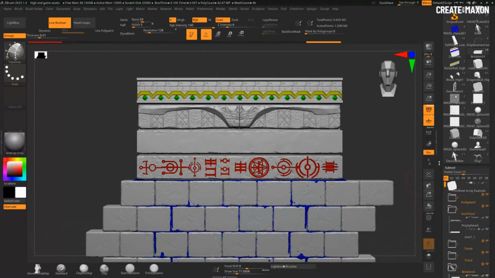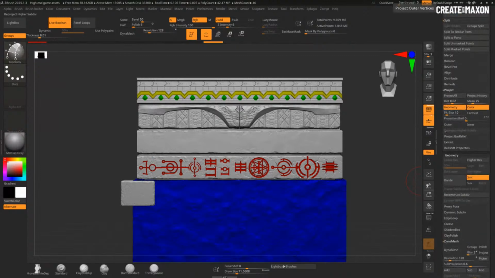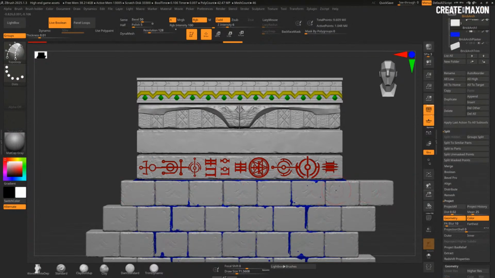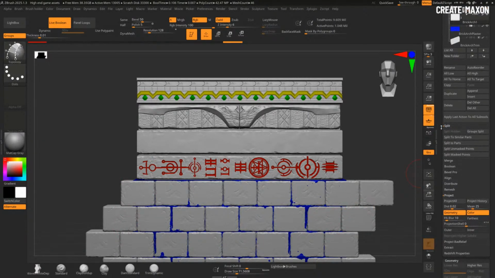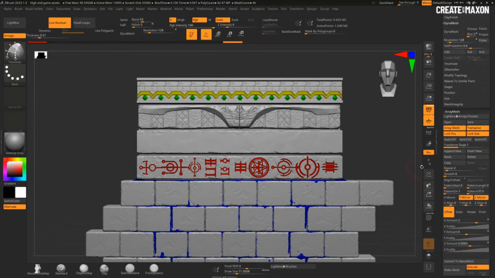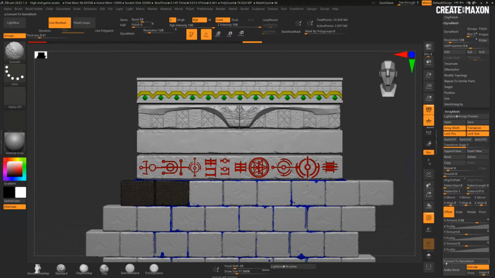So if I go over here in my ArrayMesh, again, I just made this thing tile. Make sure that this brick is the same as this one. This one is the same as this one. So it tiles perfectly. So if I go over here and just apply my ArrayMesh, why am I using the mouse? Oh my God, it's a travesty. So if I go over here and just make my meshes, now we can see that if I apply the surface noise, it's going to apply to both of those.